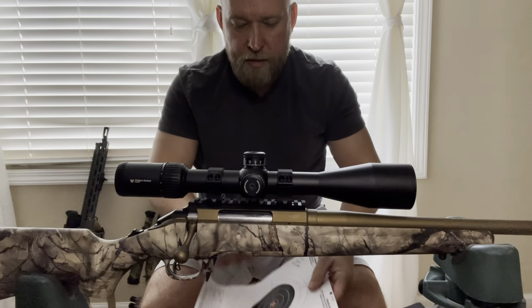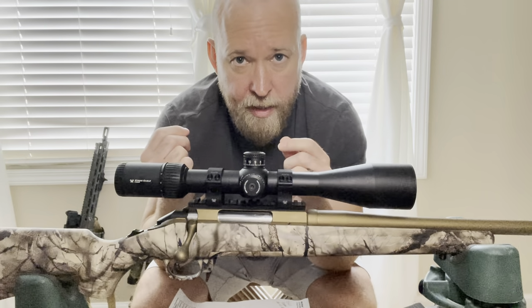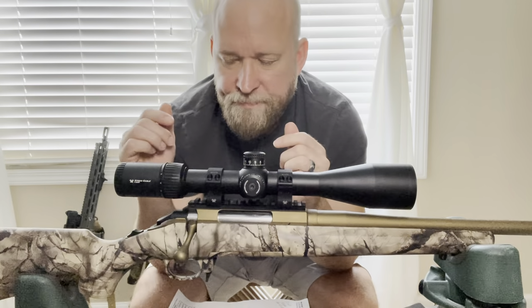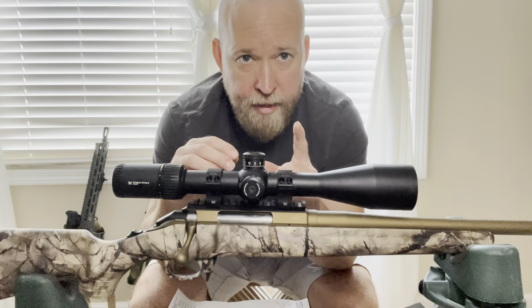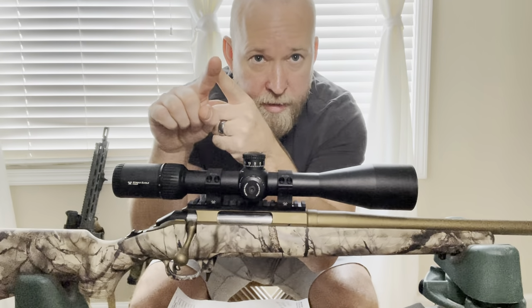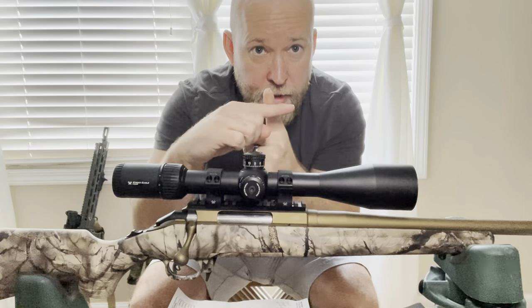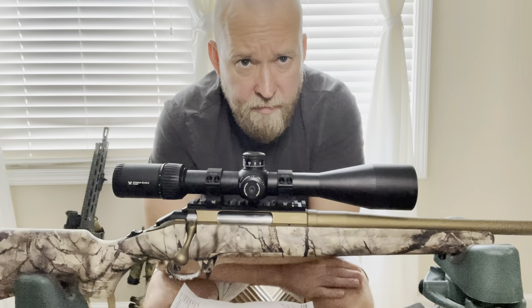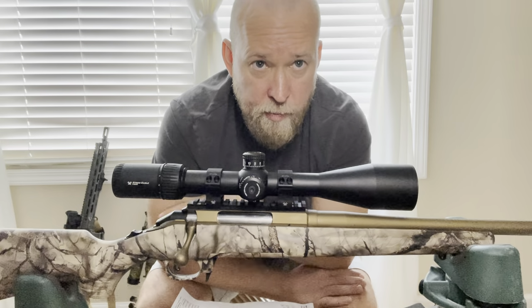Then we used the method that I like to sight things in with, which is where you essentially have two people. You have one guy on the gun and firearm, and then you have one guy on the turret. So I'm holding on bullseye, and my buddy Greg is adjusting my turrets, and we're taking from the bullseye over to the point of impact. Because in that way, when you bring your rifle back down to the bullseye or your intended point of impact, you're bringing everything back down. So we fired one shot on paper, and then we got it back down to the bullseye, and we fired three shots. I fired two, Greg fired one.